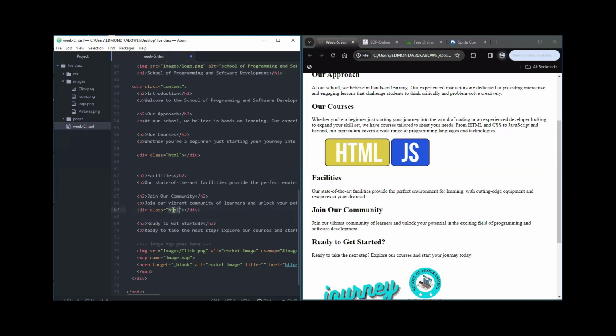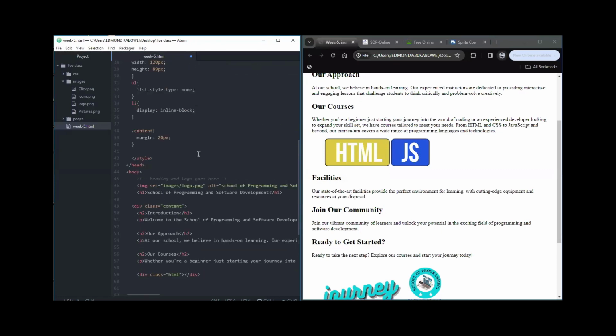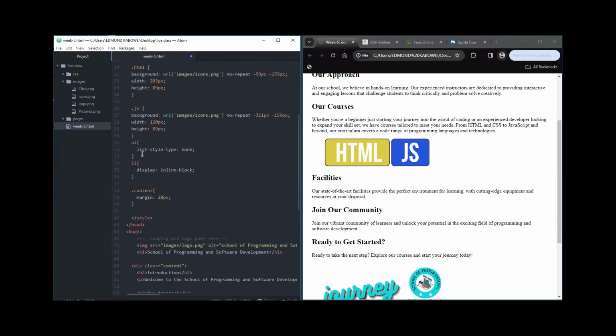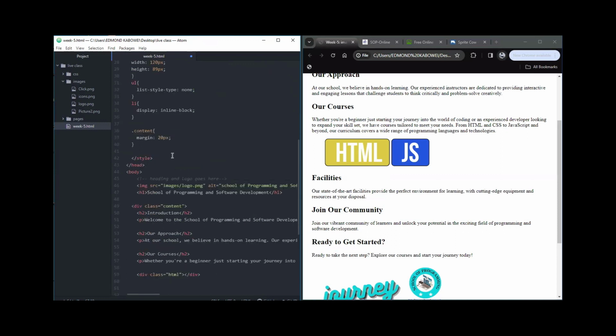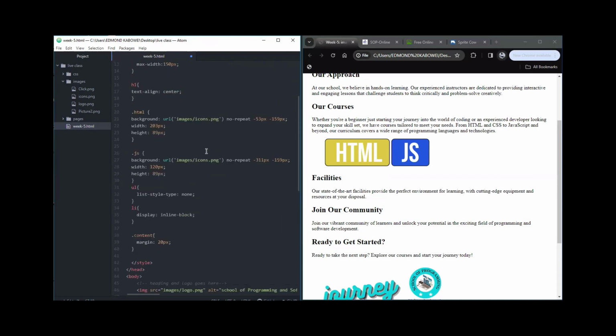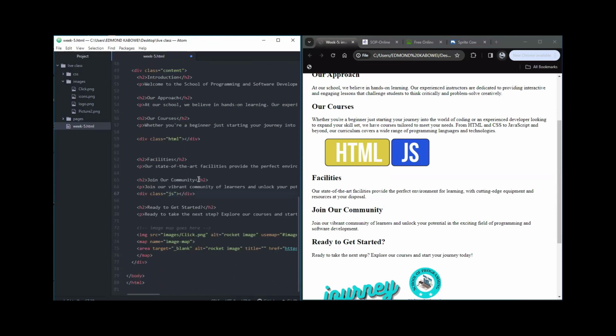This one was JS. Since we have just two styles we copied from the image sprites, I'm using just these two. If I had more icons cut out, I would specify them just like this. But what I'm trying to show is that I'm not using the list tag, I'm using a div tag for this.